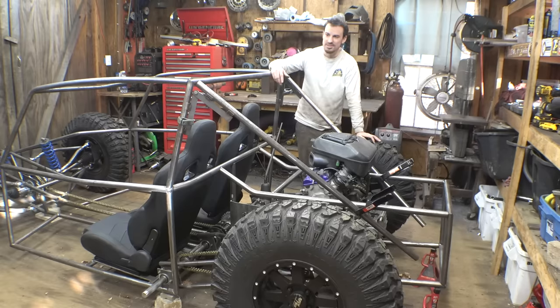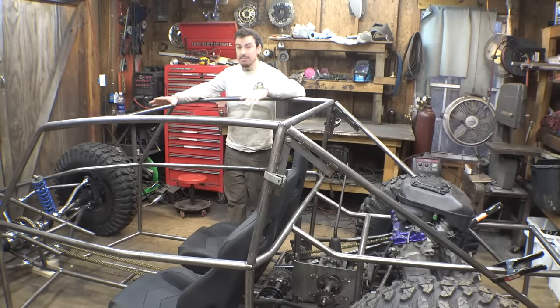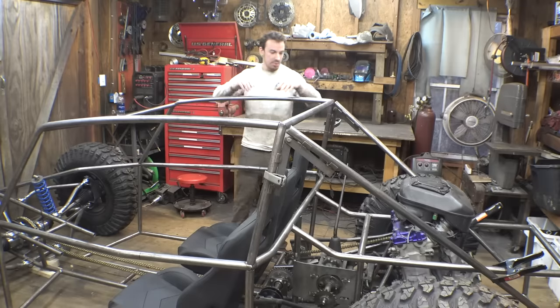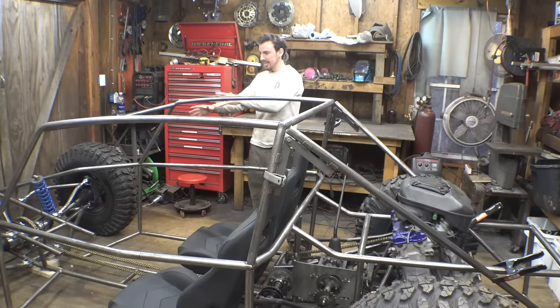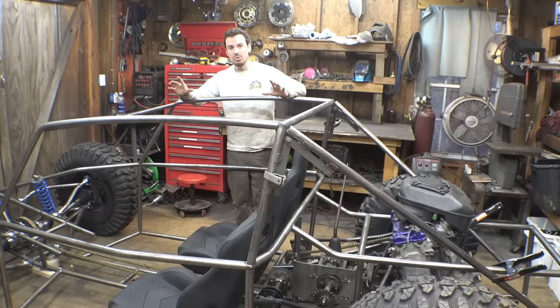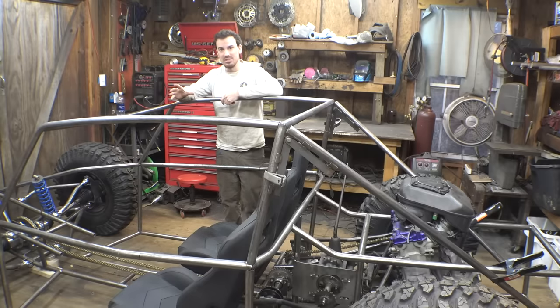That's what I'm most interested in, and also, does it function well? That's also important. So, we are now at the point where we can't really move on anymore with the frame before we get more of the vital components installed, like the steering. We have to do the tunnel for the chain. We have to finish and finalize the secondary transmission. We have to figure out where the radiator is going to go and get that in place, as well as possibly even the gas tank, and get more of the important stuff in place before we do cross bracing, strengthen this frame up, and add any more to it, because we need to figure out where that stuff is going to go, so we can add the cross bracing and not have it in the way of anything, and also make sure this thing's super strong.